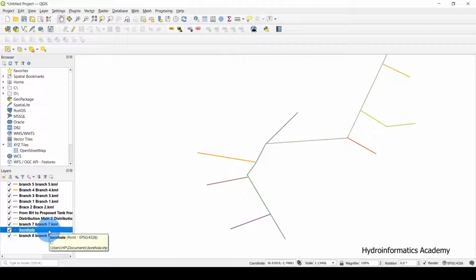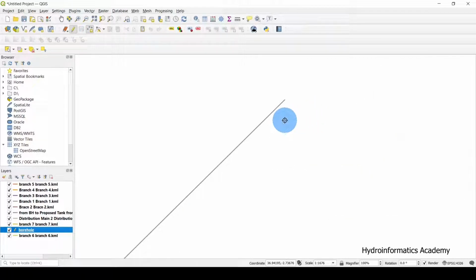So I'll just click this shapefile, then I'll just go up here. You can see that we have this toggle edit. I'll just click this toggle edit. Then we are going to click this add point feature. Okay, so from here, add point feature is active. So I need to go straight to this point and select this one.